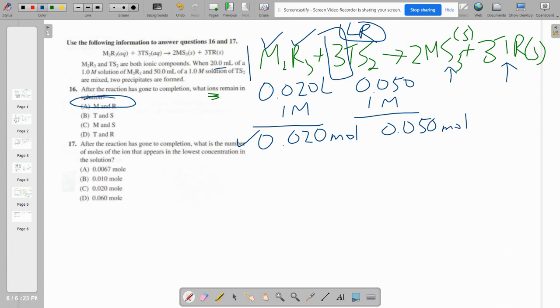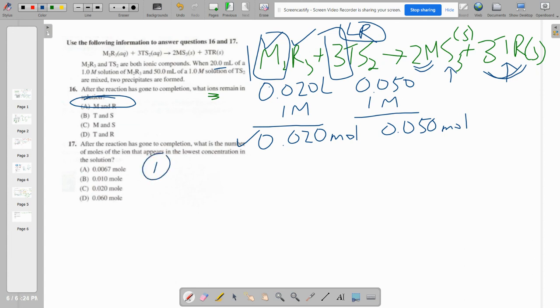So when you come over to the product side, they're being used in the exact same ratio. 2 M's are being made for 3 R's. So that's kind of not going to affect anything. So I would say what you'd want to know is less M to start with means that you're going to have less M at the end. Okay. So then for that problem, we're going to focus on just the M. Okay. And basically I'm trying to figure out the leftover.